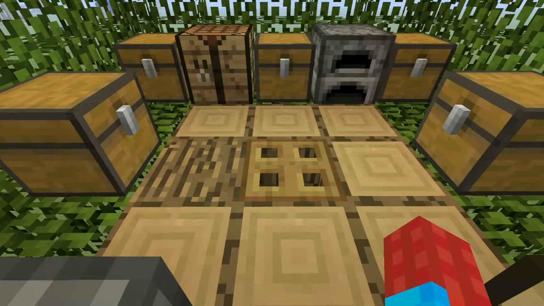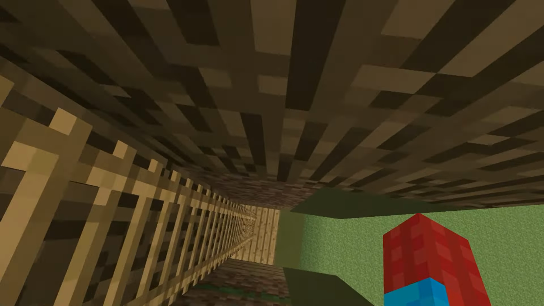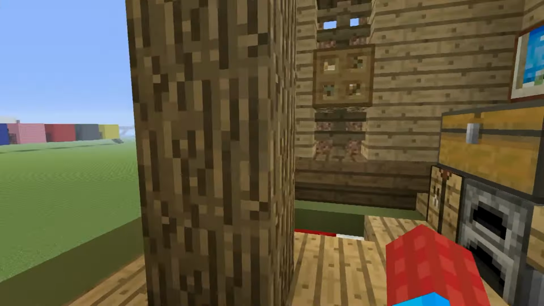But the perceptive among you may notice that we have this trapdoor in the center of the tree base, and we can climb down here, and that will gain us access to the actual underground portion of this base.